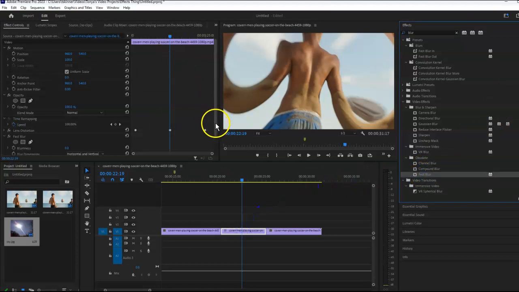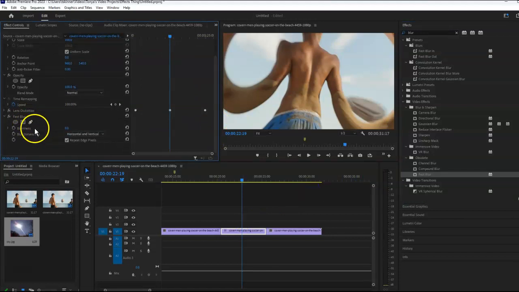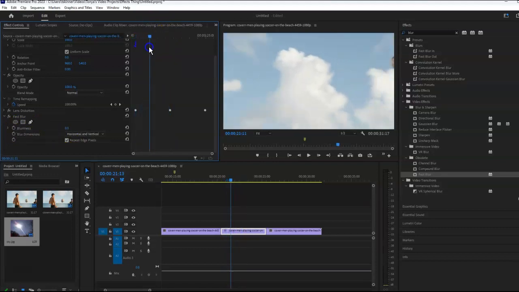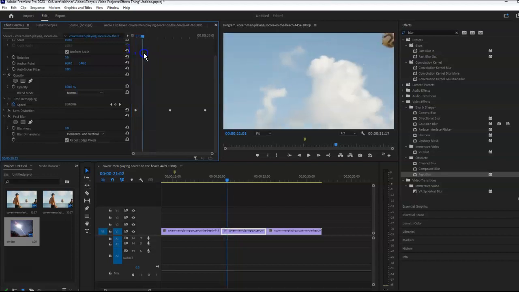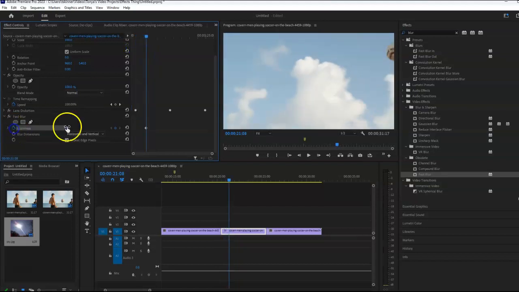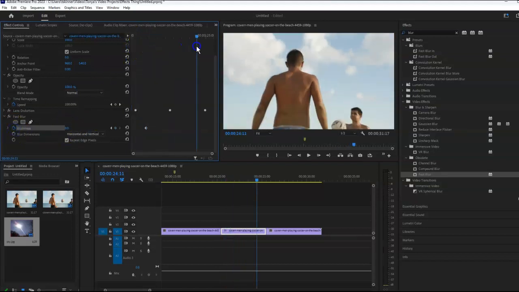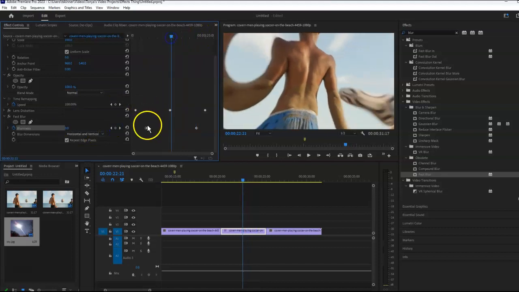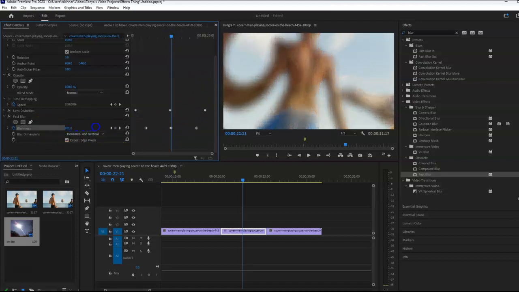All right, this isn't going to do anything at first, but I have a stopwatch, and I have a blurriness number. So again, if I want it to stay clear, like from here to here, then turn your blurriness on and keep that one at 0. And if you want it to go back to clear at the end, then put that one in and make sure that's 0. And then if you want it to have blur between these two, like it gets blurrier and then it gets less blurry, here in the middle is where you're going to change that blurriness. So there, I'll make it really noticeable.